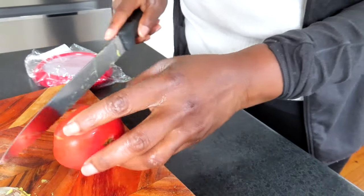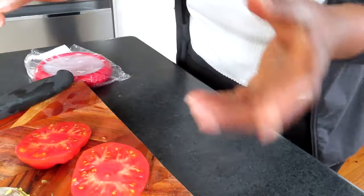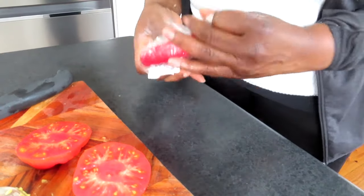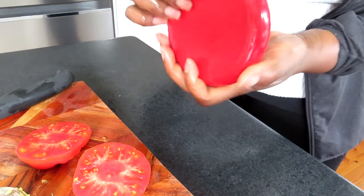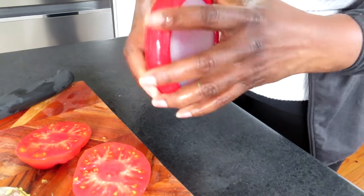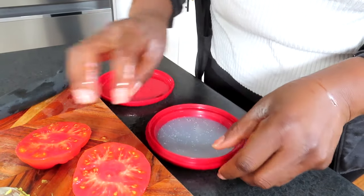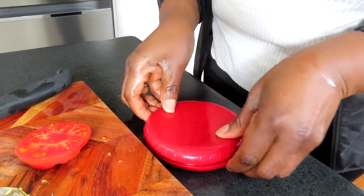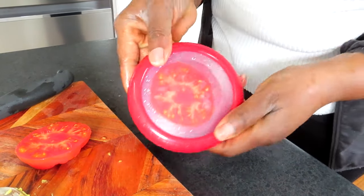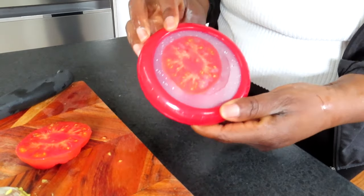I thought this is really brilliant. So I'm gonna cut it in half, because the objective is that if you have leftovers, and again, the same thing comes with this one. Let's get it open. I have water in my hand, so it's slippery. And let's just shake that. Take my bit, put it upside down, click it in. Beautiful storage. I think that's absolutely on point.